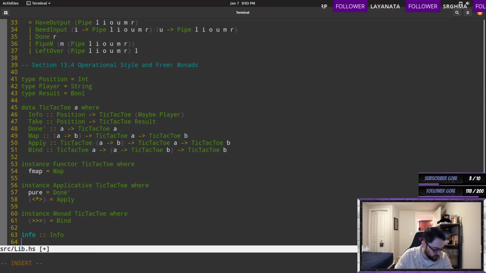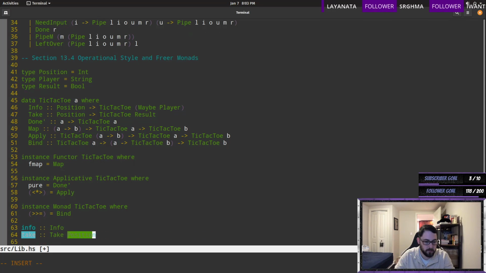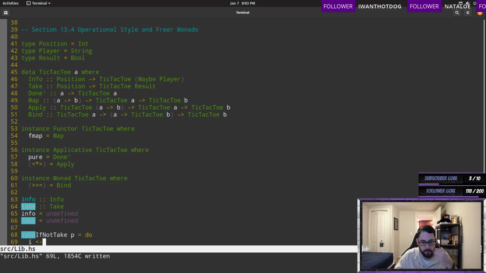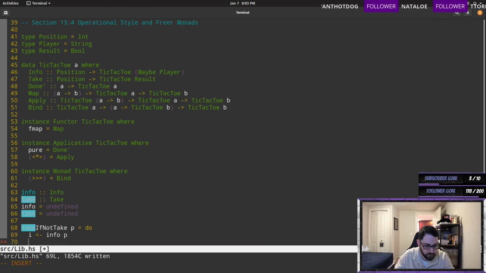So we can have these functions, by the way. I don't want to define these right now, so we'll just leave them undefined. But the idea is I want to write something like this.